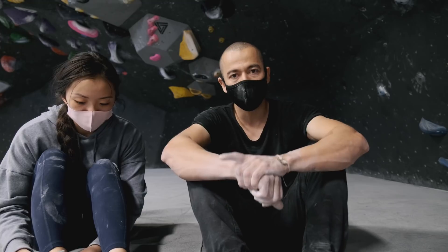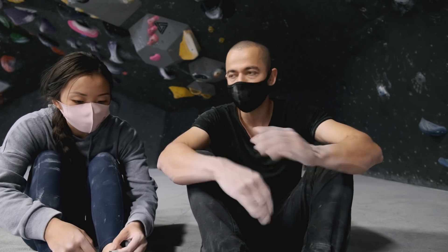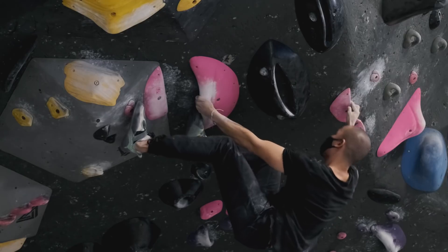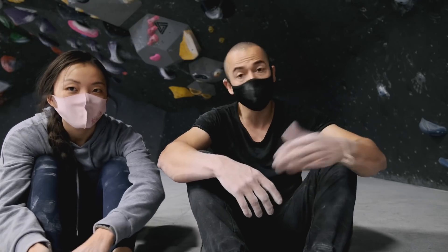She's been working really hard on this pink problem. And one of the techniques that she hasn't been working on yet — she hasn't even applied it in any of her climbs — it's called the bicycle. So this is something that I'm going to teach Sofia for these couple of days and share with you guys the beta on how to do it as well.